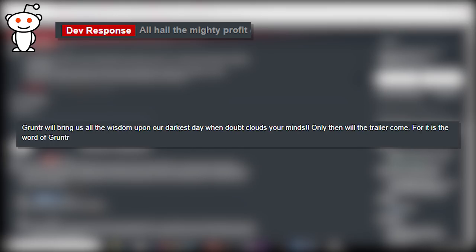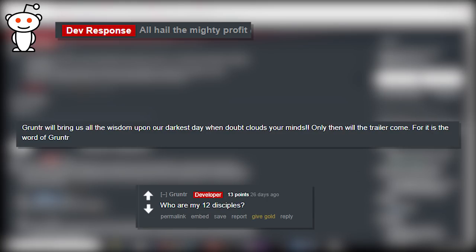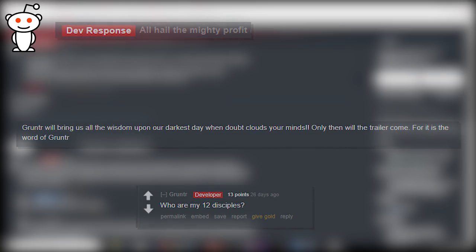Lol. All hail the mighty prophet. Will Gunter bring us the wisdom upon our darkest day, when doubt clouds your minds? Only then will the trailer come, for it has the word of Gunter. And Gunter replies with, who are my 12 disciples? Oh my goodness. This just proves that you can make a religion out of anything. All right, moving on to the next one.